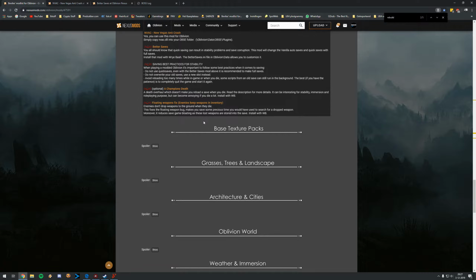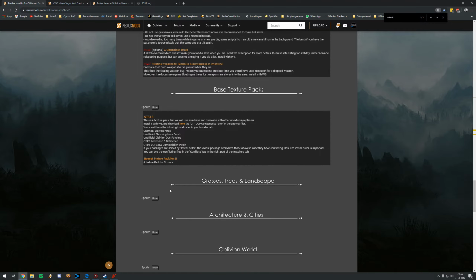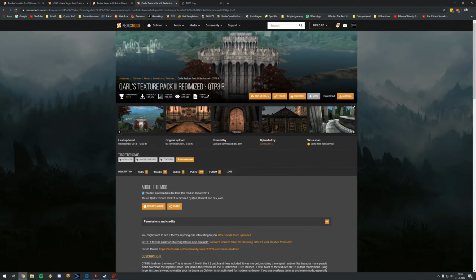Alright, so after you did test your game and it all ran fine, that means the game is stable so far. And we can continue with the next mods, and these should all be a lot easier than the introduction and the stability mods. Starting with the base texture one, that's pretty easy. We need to download this large file, and this is called Texture Pack version 3. Randomized, I think, yeah, randomized.